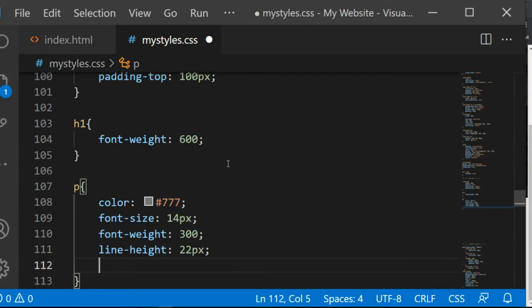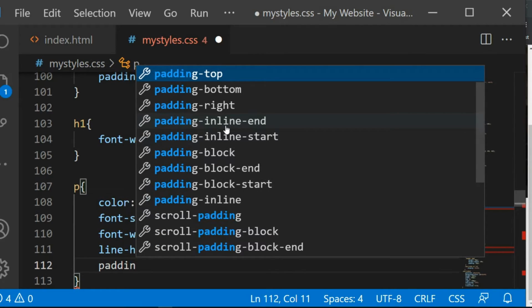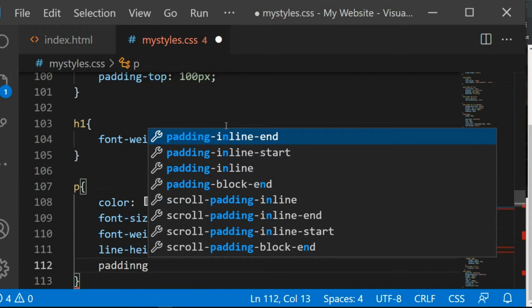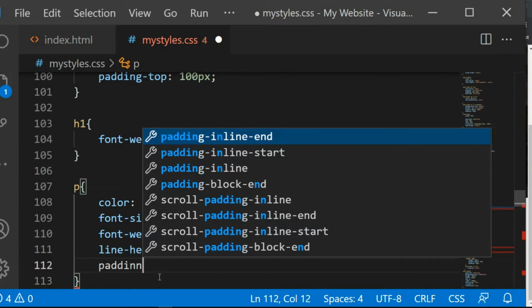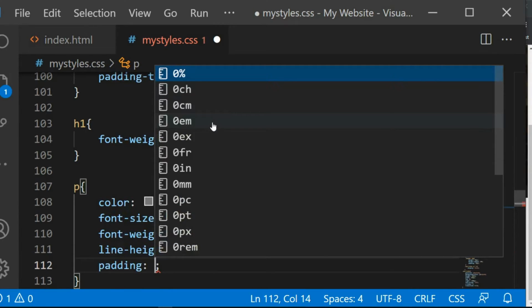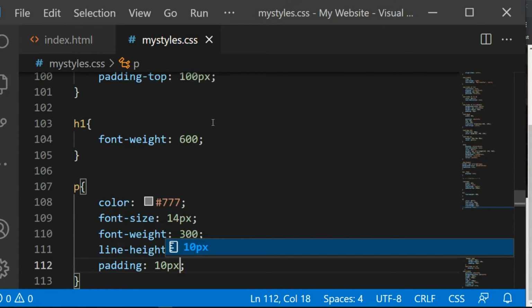And then padding, of course, padding. I'm going to give it padding 10 pixels, and then save.